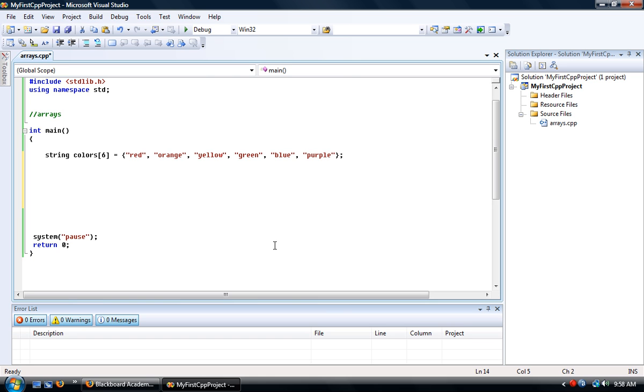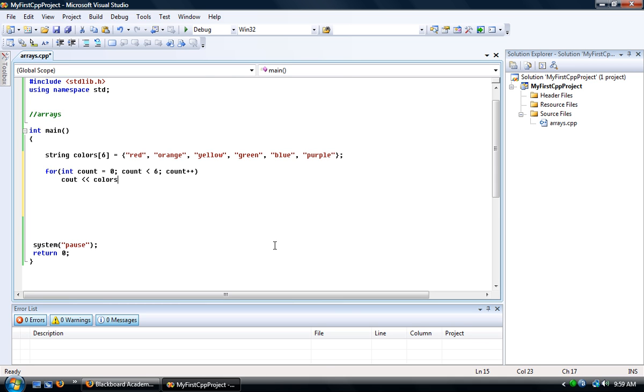You can use any of the styles of loops to loop through an array, but I'm going to use a for loop. So we're going to say for count, whoops, I have to specify the data type there. Count equals 0. Okay. Count is less than 6 in this case, because we have an array of 6 elements. And then our increment here. Okay, and now I will write the cout statement to print the color from the array.